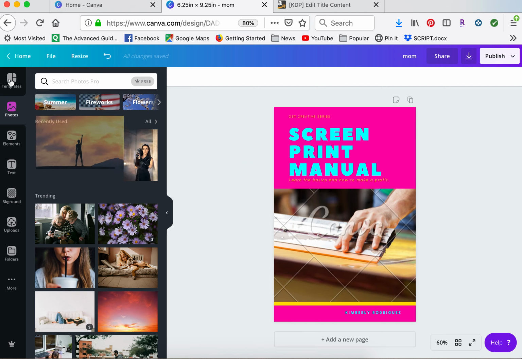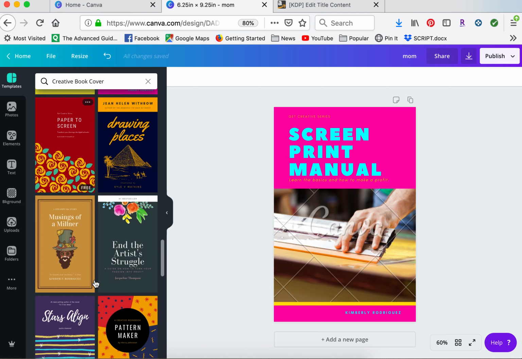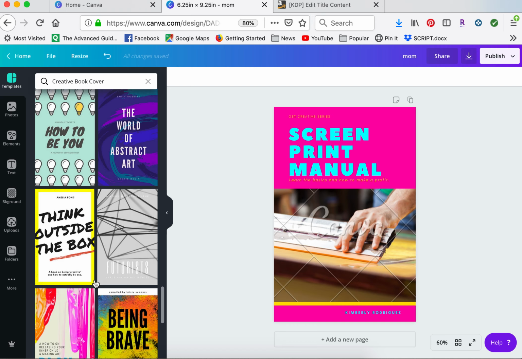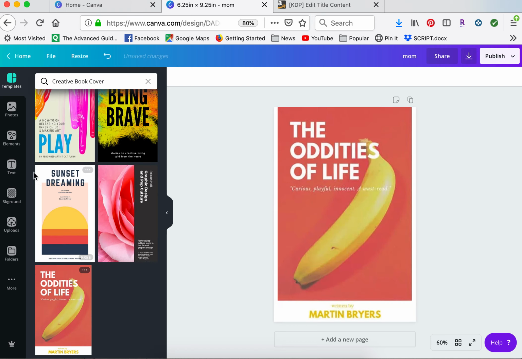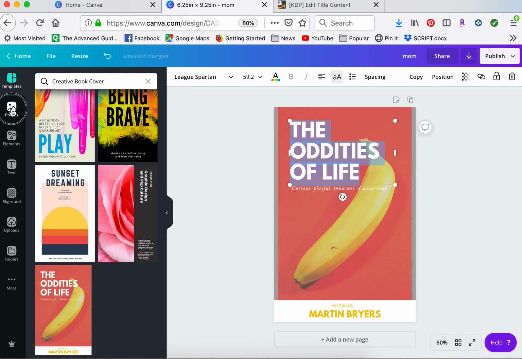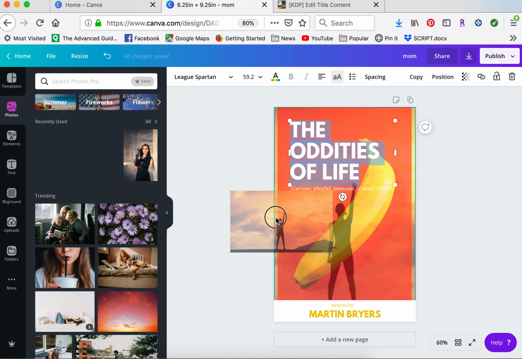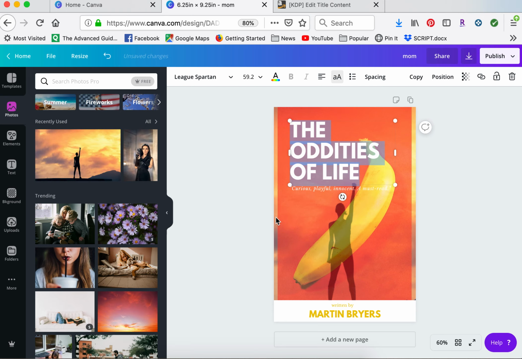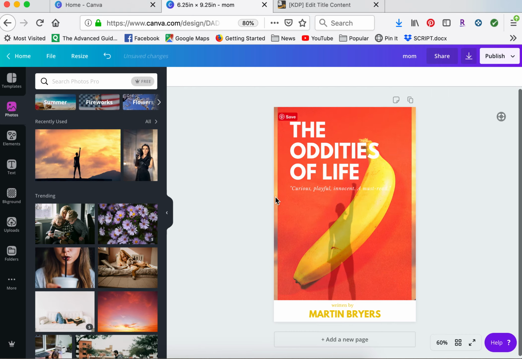Okay, so I can go back to templates, I don't really like this one. I could change the colors and everything, but don't really like it, and just kind of scroll through. There's so many ideas. Okay. Here's another one with a photograph. I think that's a photograph. Let's see. So, I mean, it is a photograph, but I think I can replace it. Yep. Nope. So it's putting it over the banana transparency. So I would need to get rid of the banana. So this does not have a grid to replace. That's what I wasn't sure about.